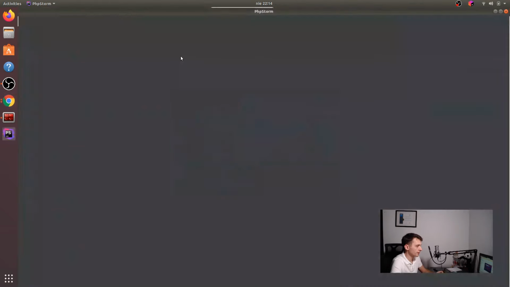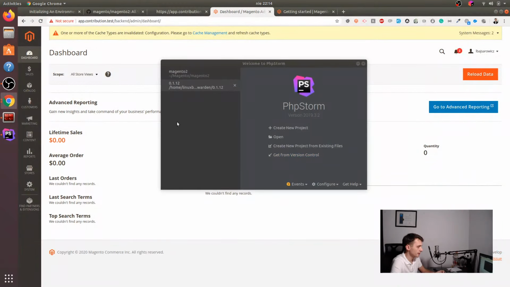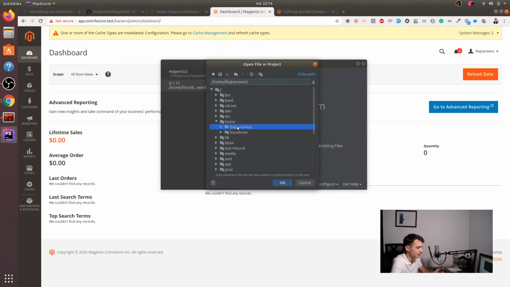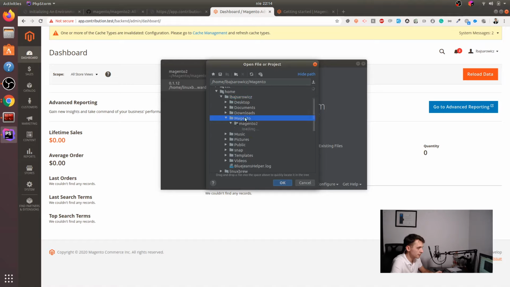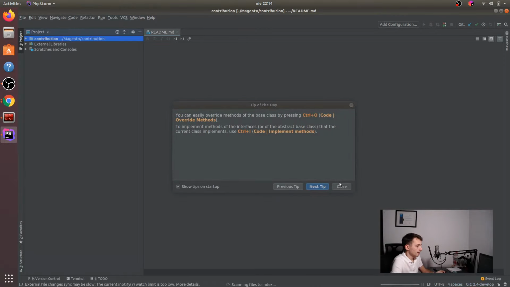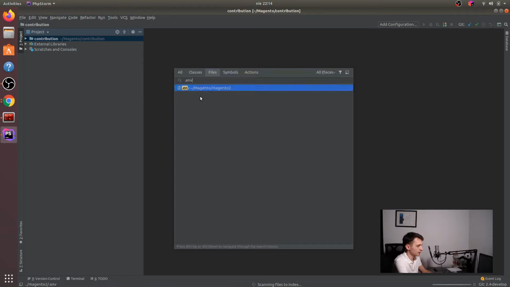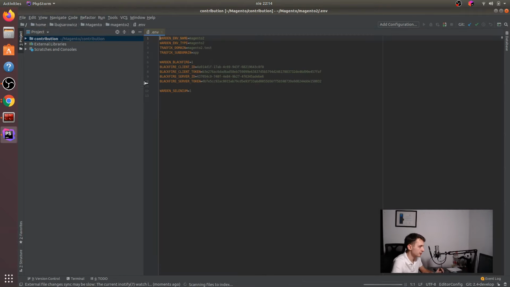Actually, I will open the project created by cloning the data. So let's open Magento, and not this one, contribution. Okay, so yeah, we are there. .env is the file that we actually need.